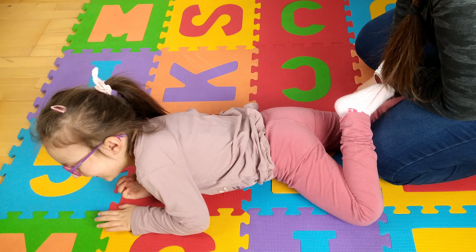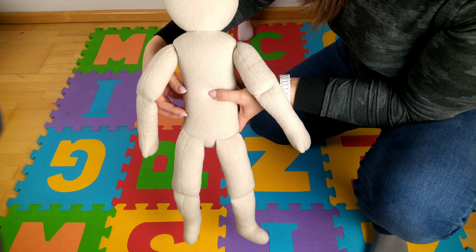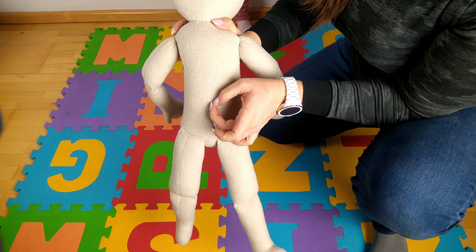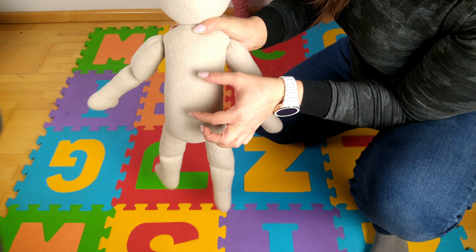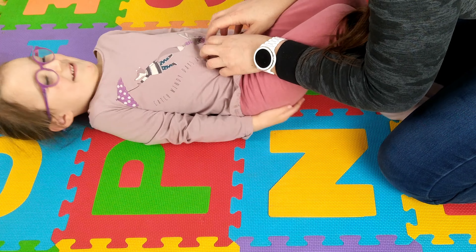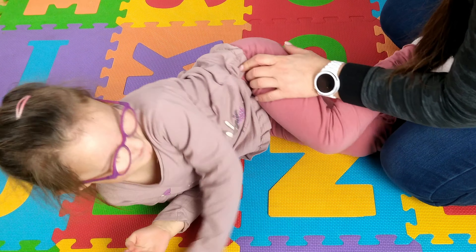The next exercise is tickling. Yes, it is a really fantastic exercise to get your baby's core muscles working. Note that tickling the baby's side will shorten it and tighten the oblique muscles. If we tickle the front of the abdomen, the rectus abdominis muscles will tighten. If we tickle the back, the spinal extensors work. It is really simple. We can do it both lying down and standing, and all kids love it.